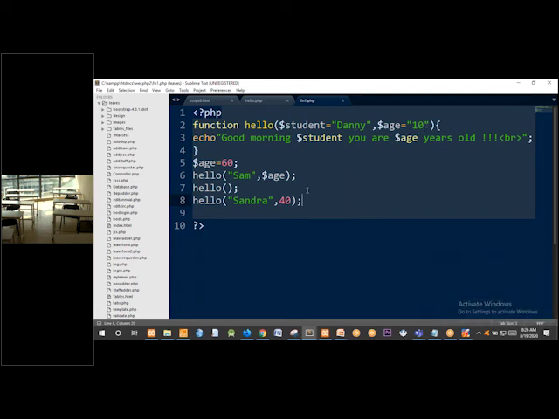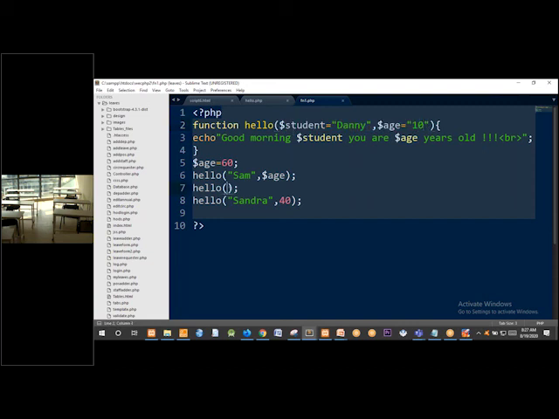And reduce the size to 3. Now, here, let's leave the argument empty. It means here we didn't pass any value. It means our default value will be applied.